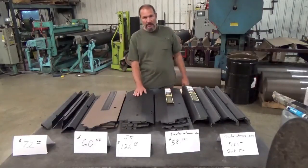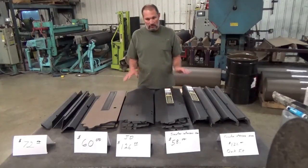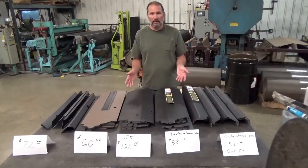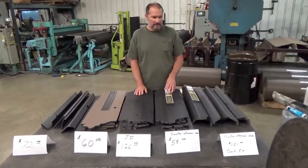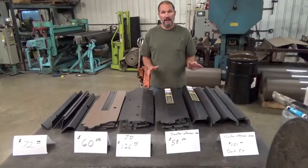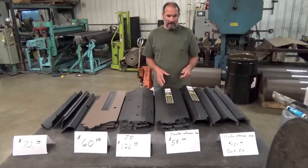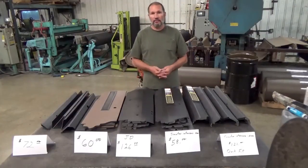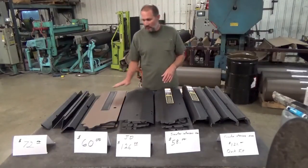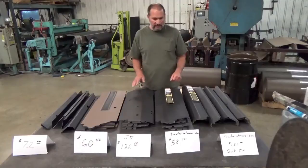The John Deere kit was bought at the local dealer so you would not have to pay shipping on that. The rest of these are prices prior to shipping — shipping is pretty comparable, anywhere from $9 to $12, so it was consistent across the board. I've arranged them here in order from what I think is the best to the worst post covers. There's a big variety in these and these aren't by any means all the post covers made by different suppliers.